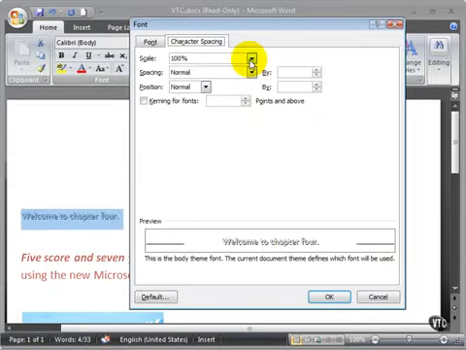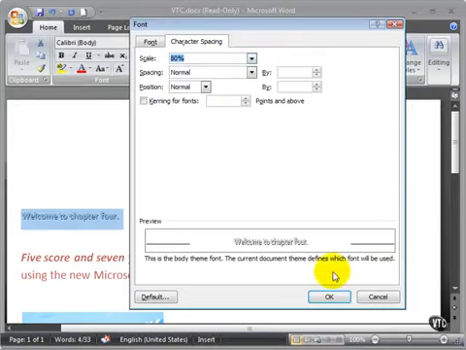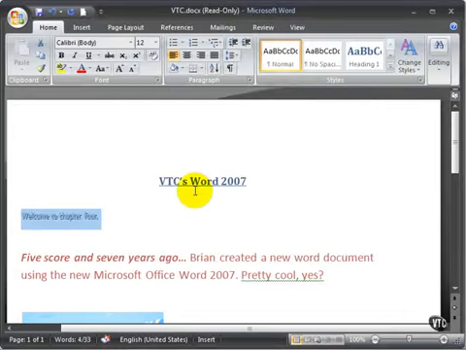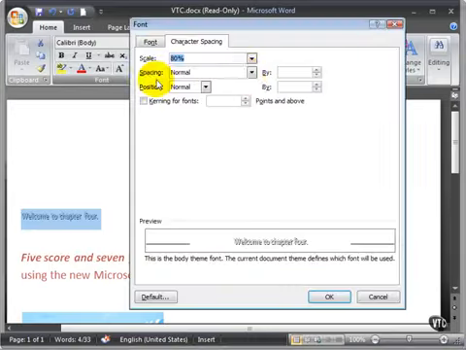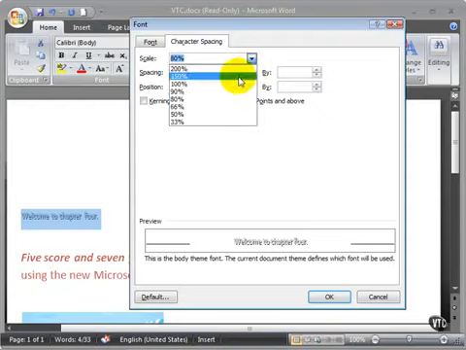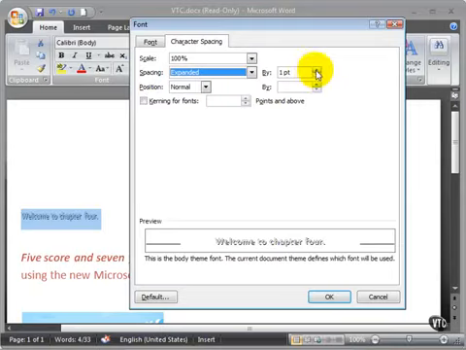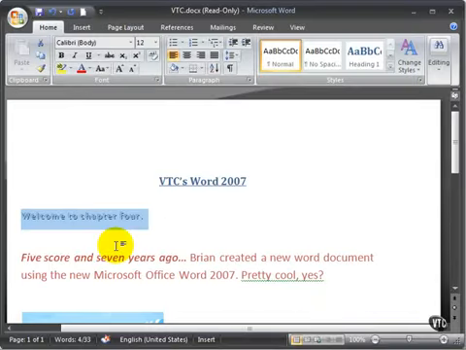It's here. The scale, 100% again, is the default. You can change to a lower size or a lower percentage, and that's going to scrunch the text together. A bigger number would expand the text apart. Your position and spacing, as I go back once again, are again fairly self-explanatory. So if I go to 100% and then make the spacing expanded by 1 point or 1.1 points or 1.2 or 1.3, it's going to add additional space in between the individual letters of my word or my paragraph or my sentence.